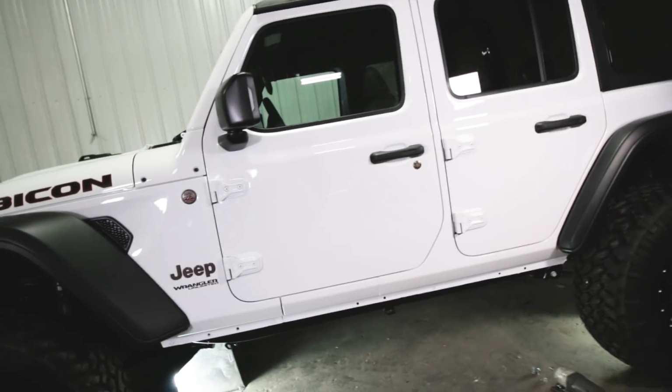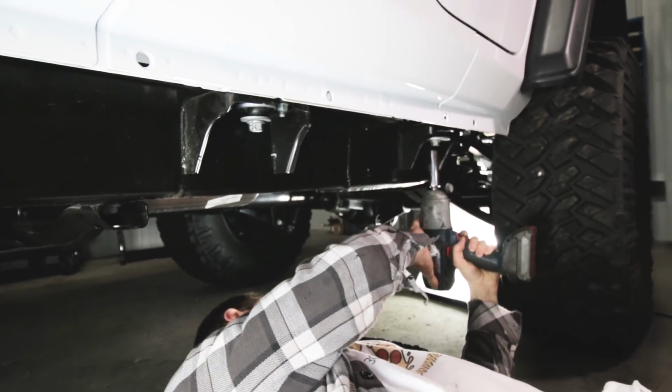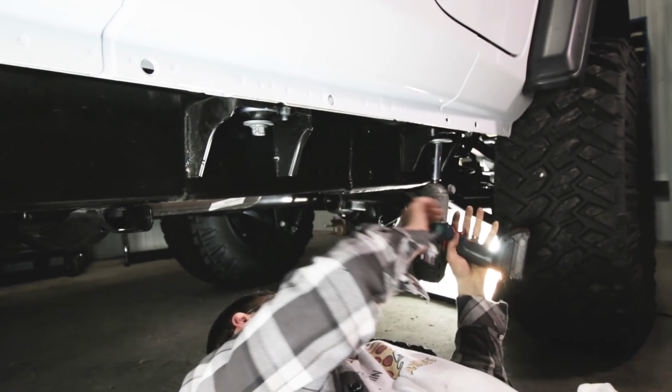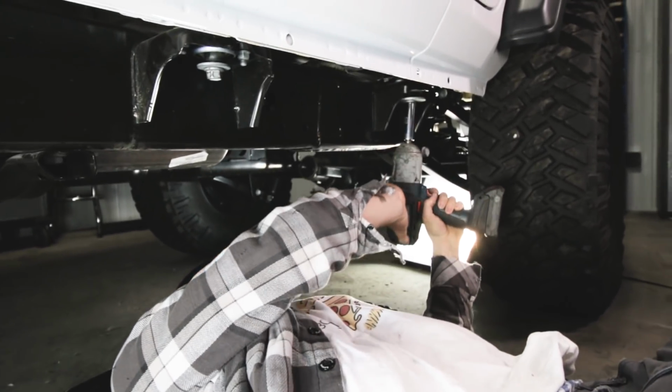They're just dead weight. So, all right, the next step is you're going to want to remove the 3 body mount bolts per side. Do that with an 18 millimeter socket, and they're going to come down, and then you're going to have to kind of pull on them as you pull them down the rest of the way. They're pretty long. Go ahead, Cameron.